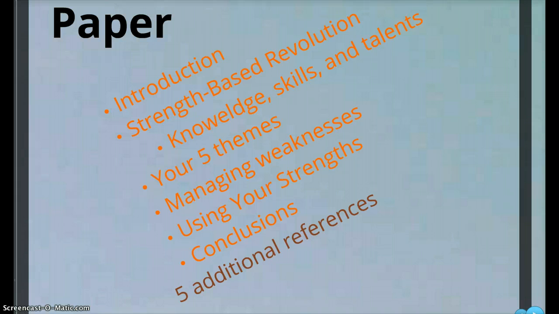We all have them. But the Now, Discover Your Strengths textbook provides some good management for your weaknesses. I want you to identify several strategies that you can use to manage your weaknesses. Now, the most important part of this assignment is describing how you can use your strengths at your workplace and in your personal life. Again, this is the most important part of this whole assignment. It's worth 40 of the 100 points.